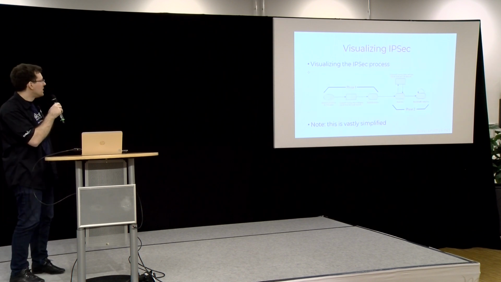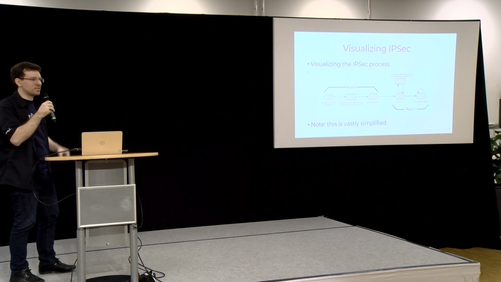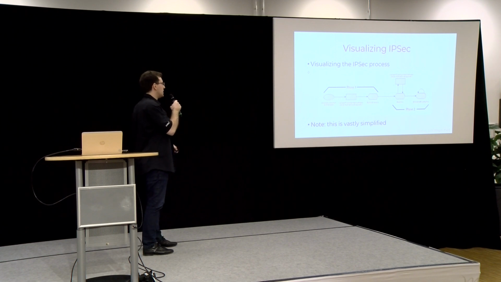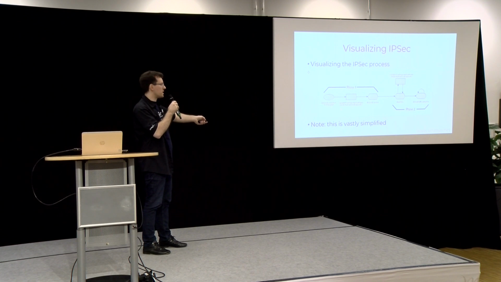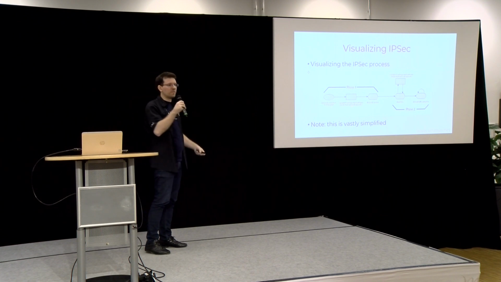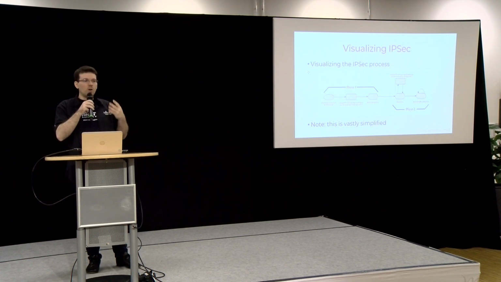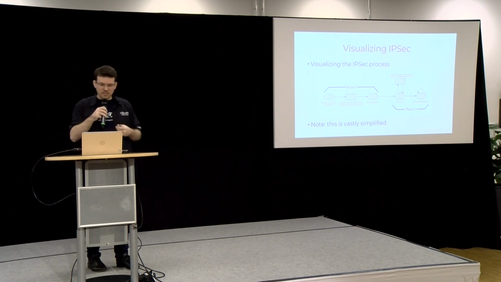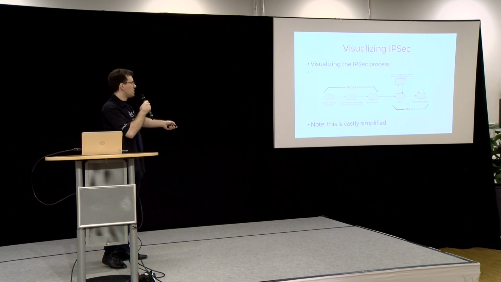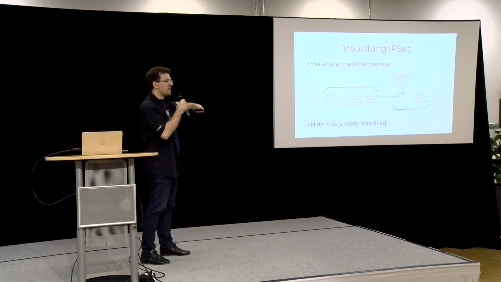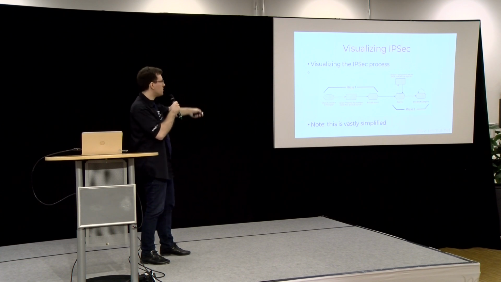Let's visualize this. And I'm sorry, you probably can't read these little descriptions, so I will read them for you. So let's visualize the IPsec process. First, we have phase one. During phase one, we establish an IPsec session to our IPsec peer. So of course, we validate all phase one settings. Does the shared key match? Do we have common supported encryption algorithms? Do we have common supported hashing algorithms, etc.? And then if everything is okay, we establish an IKE session to the peer. So now phase one is complete. We established an IKE session with our IPsec peer, and we can move to phase two.